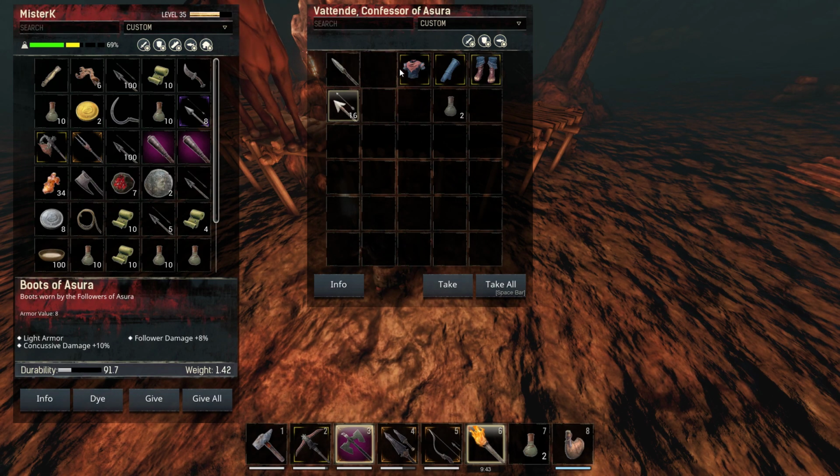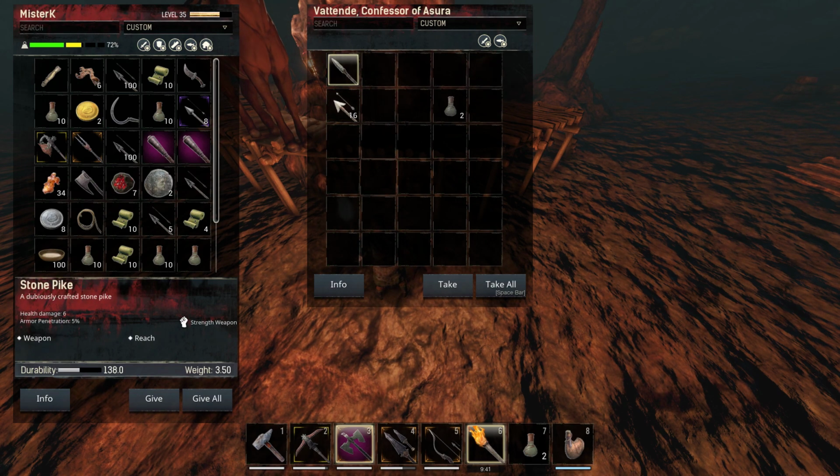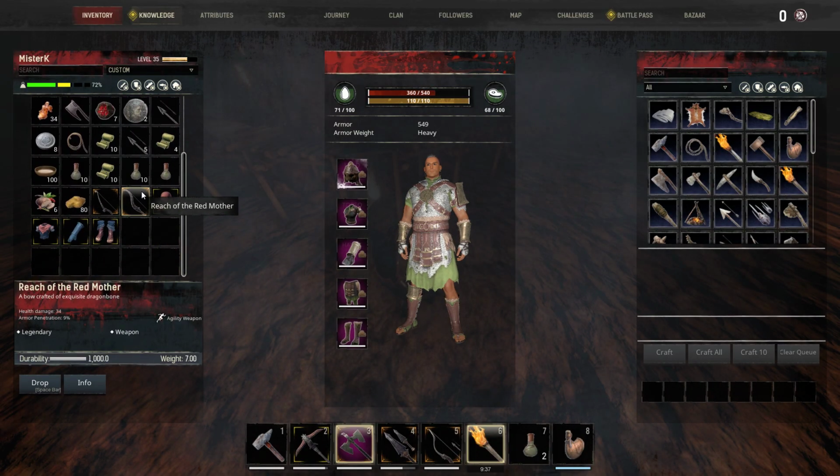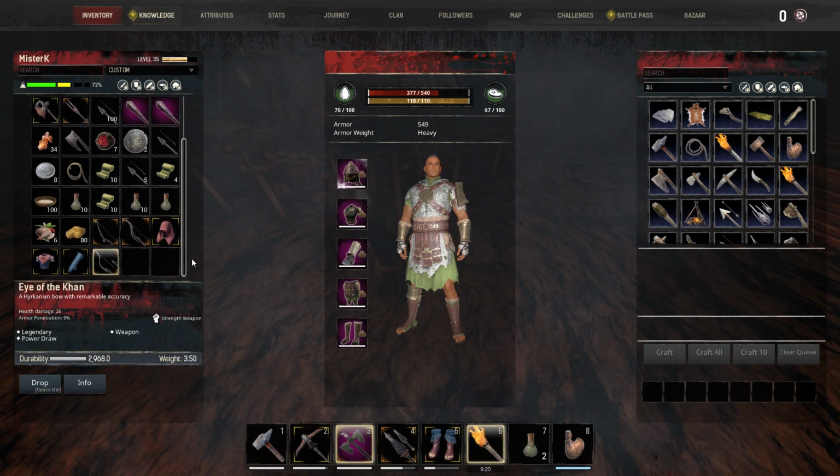We hit the jackpot. How? What? Okay, now that's an improved loot. And Reach of the Red Mother is actually the best bow you can get. Or the Huntress. No, Reach of the Red... Ooh, and this is another agility bow. Yeah, boy, we can drop Eye of the Car. Wow, I did not expect this.